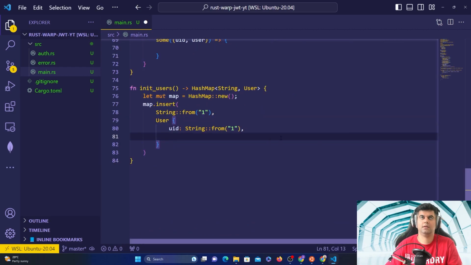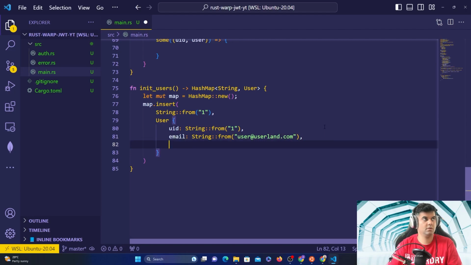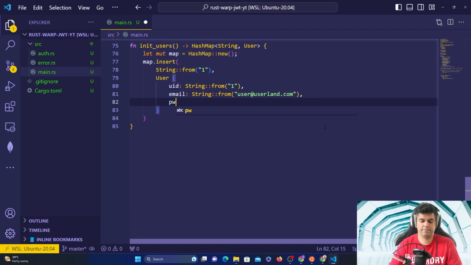And then I have email, which is again string from user@userland.com, comma, password, a string from 1, 2, 3, 4.